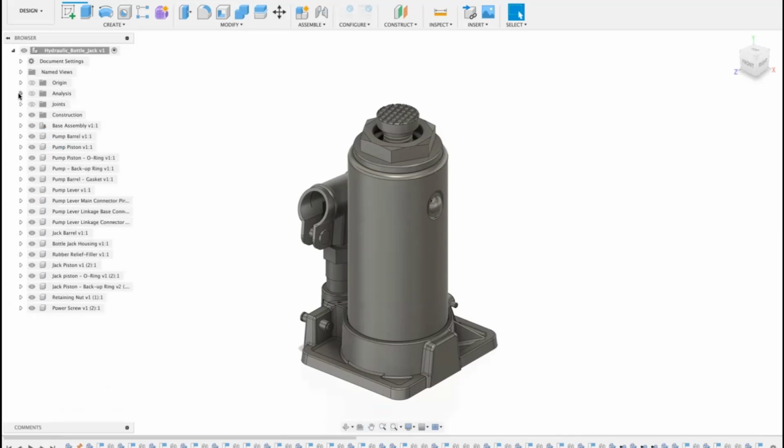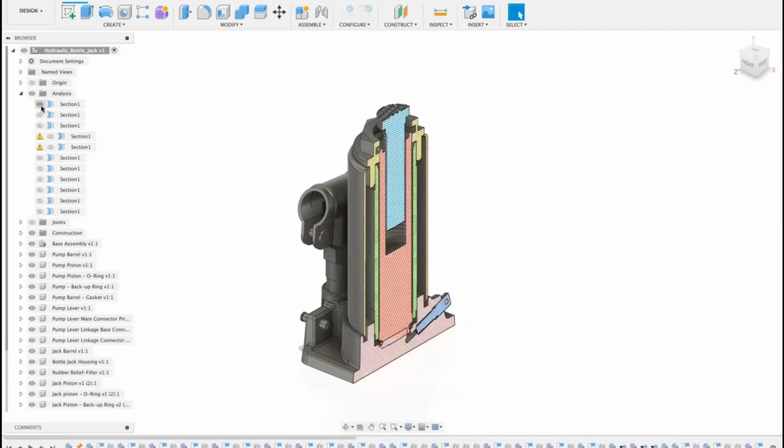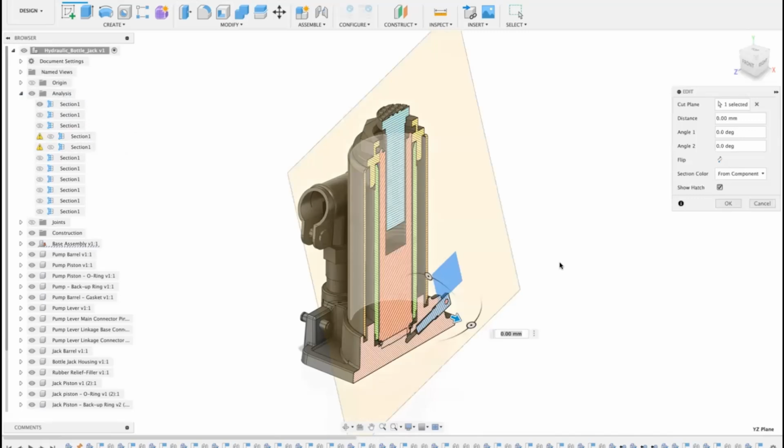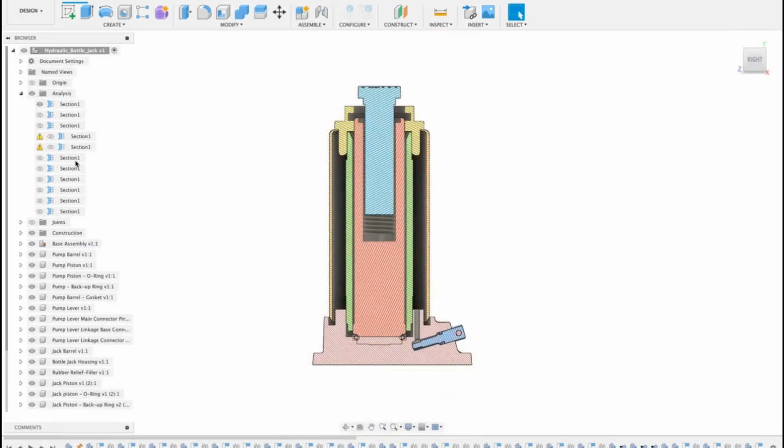Okay, so it creates a whole new tab, like you had origin, joints, bodies. It now creates a new tab called analysis. Then you have to select which analysis you would like to look at, and you can name them left side, right side, top side, middle side, whatever. And from there, you can also edit it. So whatever this guy's done, some pretty crazy, wacky thing here, if you wanted to change that to a distance of 3 mil, for whatever reason, you can just edit that section analysis at a later stage.